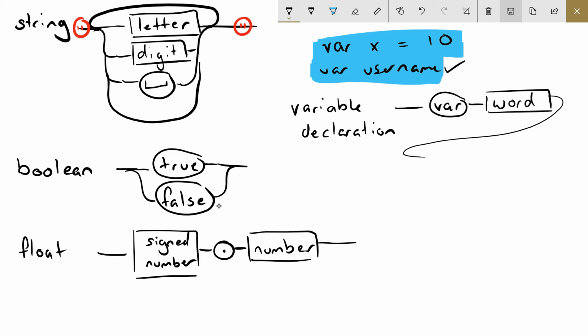There's a lot of people looking at books and shoes right now. I want you to ask me questions if you're stuck. But right now we've got two different ways that we can write a variable declaration. The first one has an equals, the second one doesn't. We've already accounted for the second one because I can go var, and if I follow my word definition element, I could write the word username and all the other examples that I've written in that code. So to account for the second one, we can finish the railroad diagram right there, just drawing a line coming out of word, and that's it.